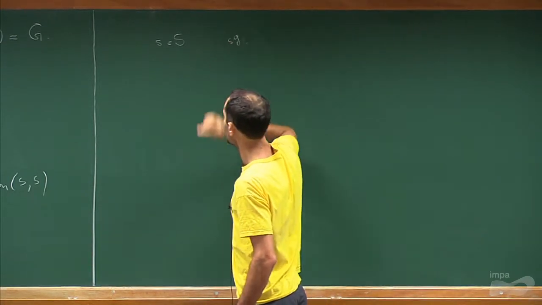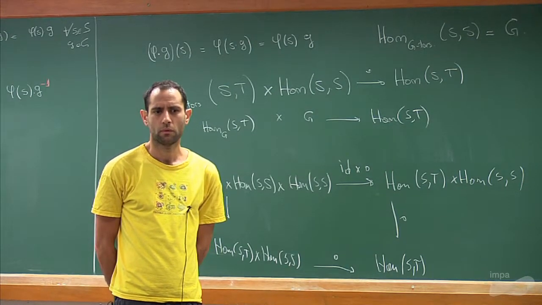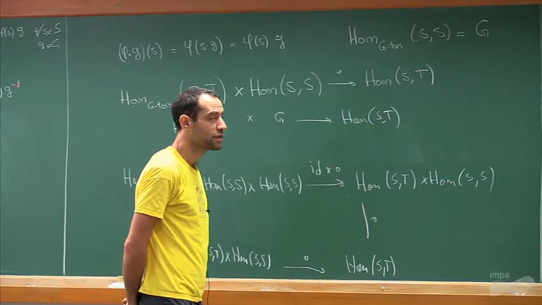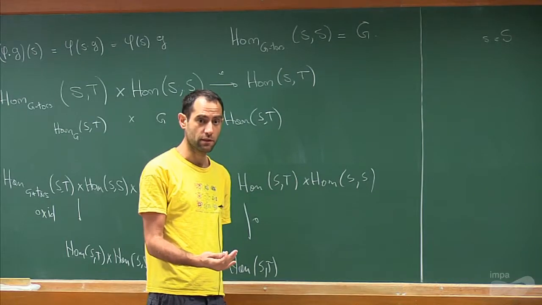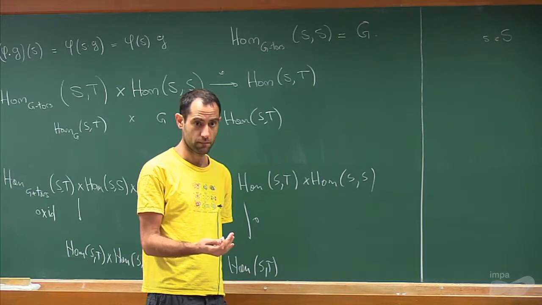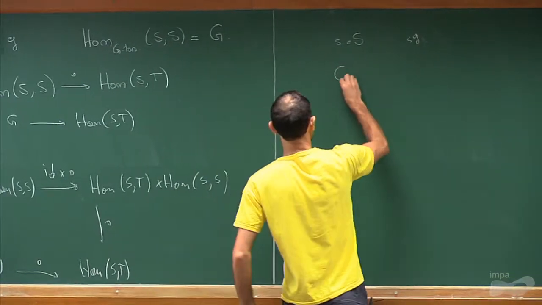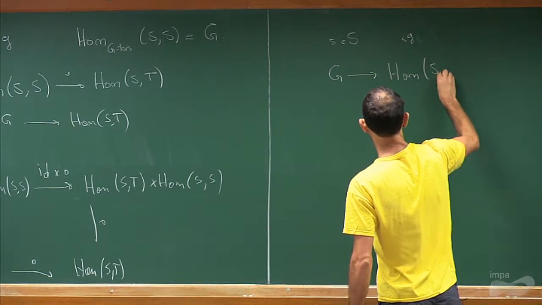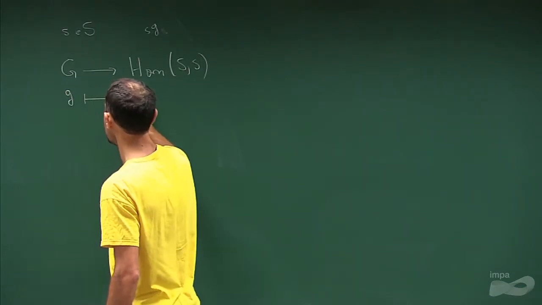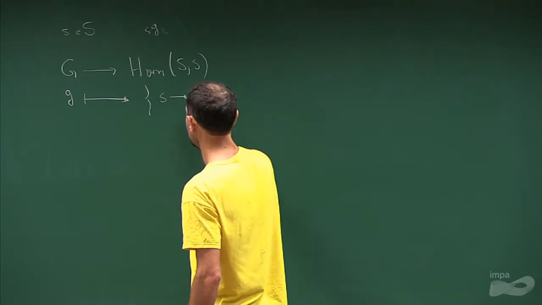Yeah, sg. Right? If you fix one morphism that sends s to sg, then you want to check that it's a morphism. When you apply it to sh, you should get sg. Correctly, but the thing is that I get to choose the second element, and the choice of the second element determines a unique morphism, and that choice is equivalent to an element in G. So let's put it the other way around. Choose an element s in S. You get an isomorphism from G into Hom(S,S), which is given as follows. For an element g, you send it to the unique morphism that sends s to sg. This s is the one that is fixed.